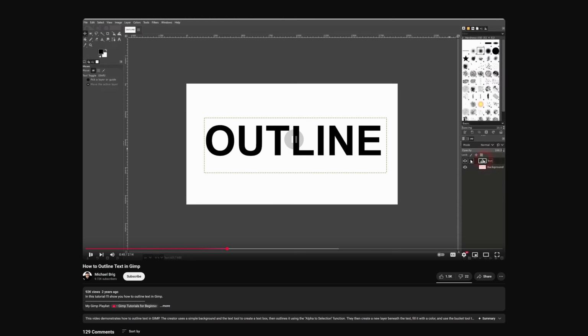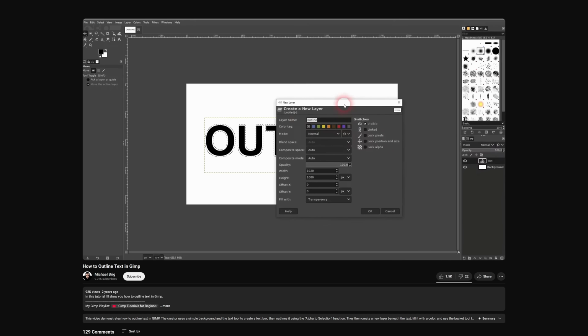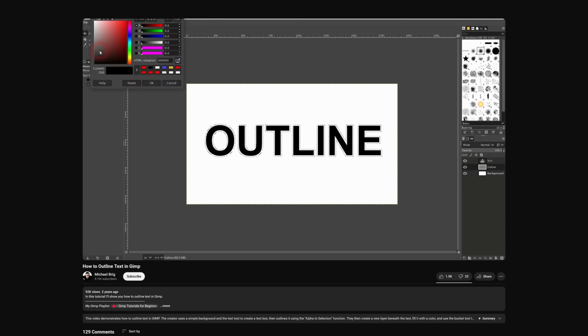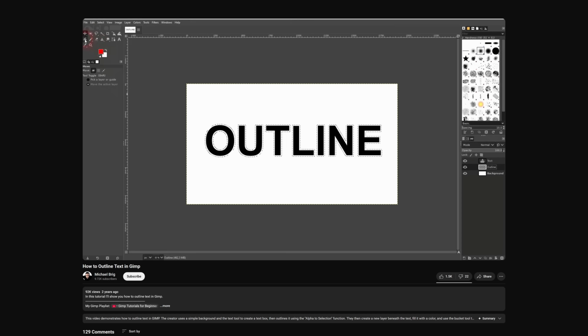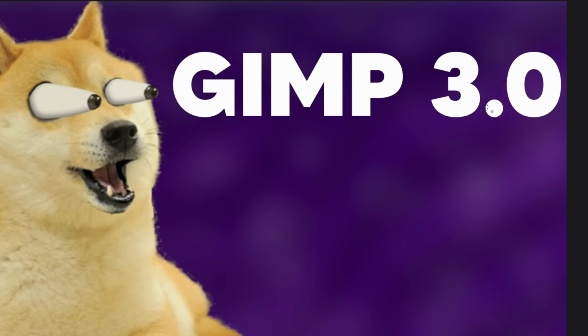Right-click on it. Oh, you have the right-click for the stroke tool. Alpha to selection. Never mind. You can see that we've got the outline of the text selected. 10 pixels is fine for me in this example, according to your canvas size. Let us create a new layer. New layer? The layer is active. New color, I'll just use red. Bucket fill tool. And left-click on all selection. No, I don't want to do that.